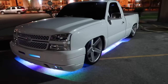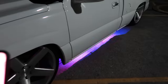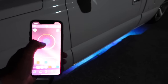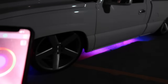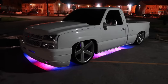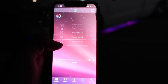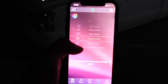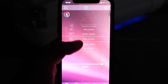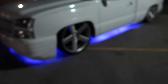Hey, so here's the end result. Came out pretty sick. Once again, I can change the colors on my phone, as you can see. This is how it looks. And then it has these different modes. You see, it has all these different modes for the lights.